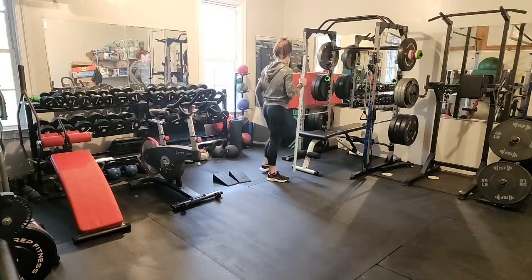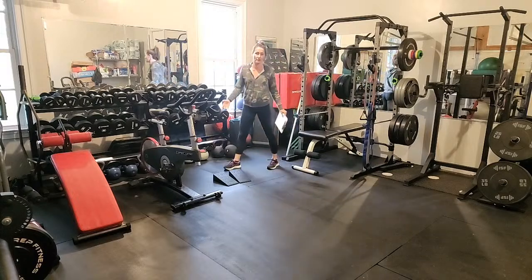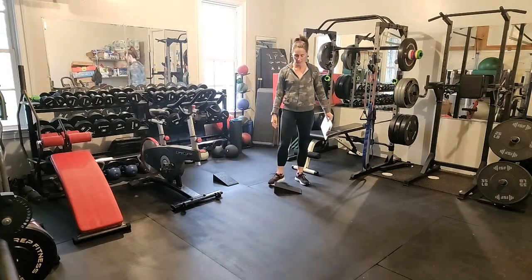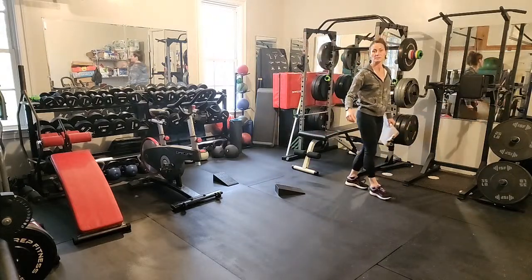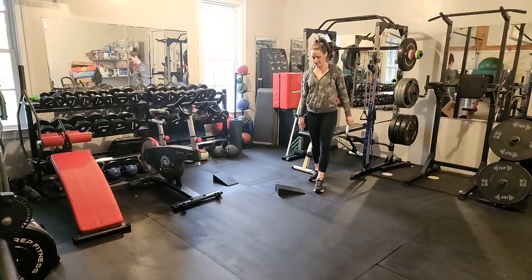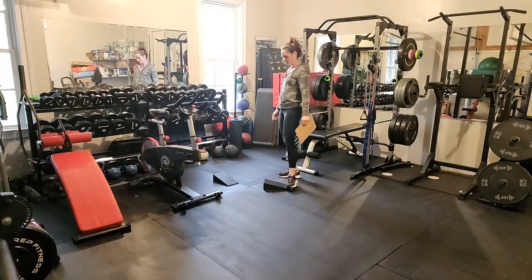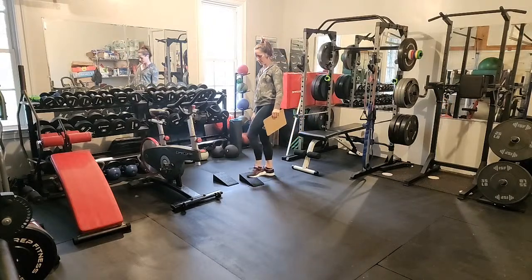I posted that you're going to need slant boards. For those of you who don't know what slant boards are, they are these looking things. They're like wedges. You could also substitute this with a bumper plate, some sort of small step. We use these to do our KOTs, which stands for knees over toes. So we'll be doing an exercise where the slant boards will be used.